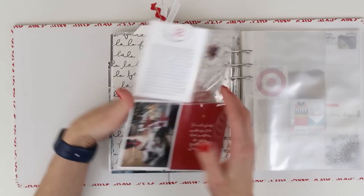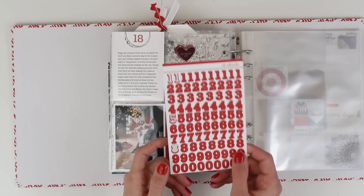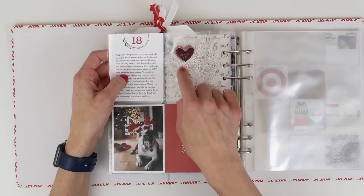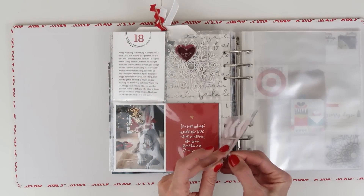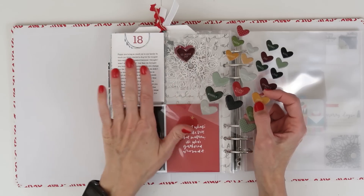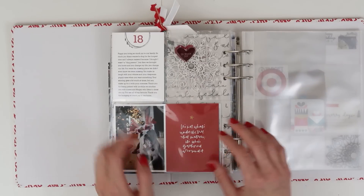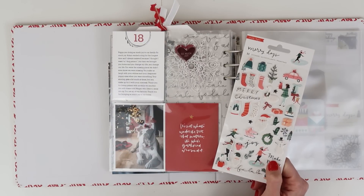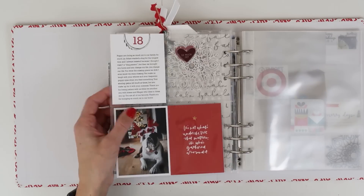This little digital file came from Paisley Press December Faves number seven — I grabbed that wreath. The number set is the same style as day 17 but in red, and I bought it separately from Ali's site — it comes in a bundle with a bunch of different colors, so I'm really happy I got the red ones this year. The puppy sticker came in the December Daily kit. I say 'so much joy' twice in the journaling, so I decided I had to use the heart there. I added a gold star puffy sticker from the Merry Days set for a little something extra.